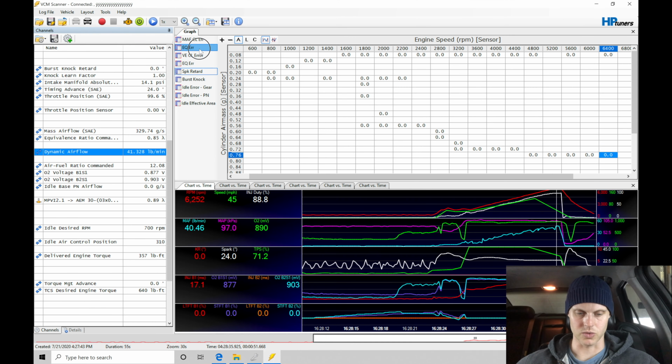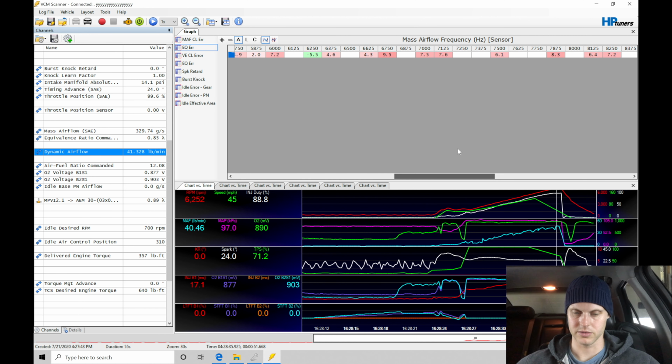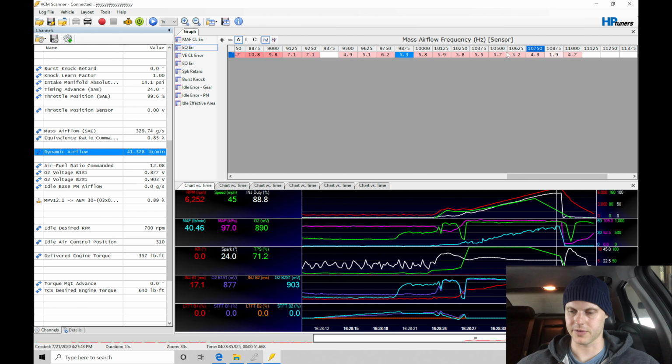Let's go back in here to our scanner. So we're going to be starting off and really looking here. Let's go here about 6,000 and higher. So we're seeing a lot of 7%, 6%, 10%, 9%, 7, 5, 5, 6, all the way out here, 5, 4, 5. What I'm going to do is go from, let's say, 6750.